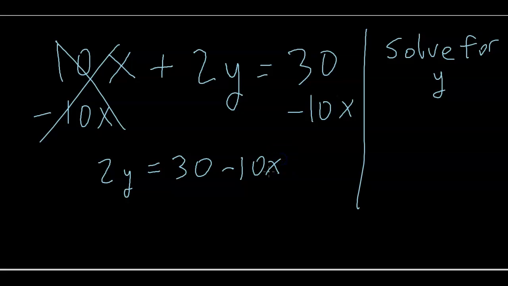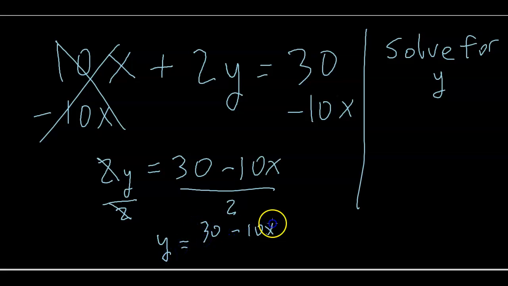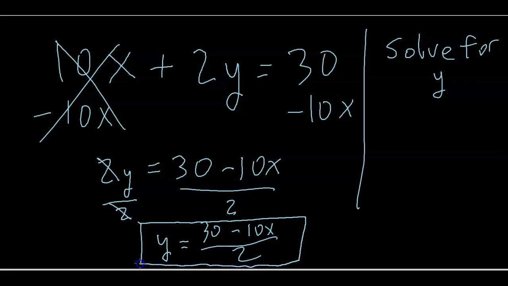Okay, and what should we do to finally get y by itself? Well, we need to cancel out that factor of 2 on the left-hand side, so we divide by 2 on both sides. And that factor cancels out. What does y equal? y equals 30 minus 10x over 2. That's a valid solution. That is what y equals. We don't know what the value of x is, so we can't simplify that into a definite number. But every step we did was algebraically valid, so this is a perfectly good answer. y equals 30 minus 10x divided by 2.